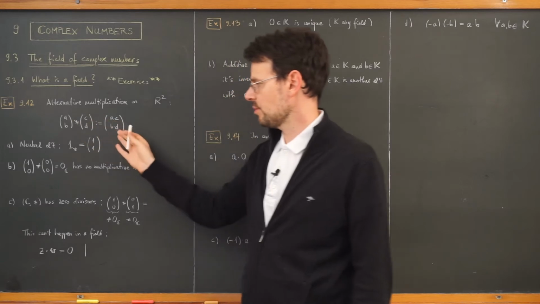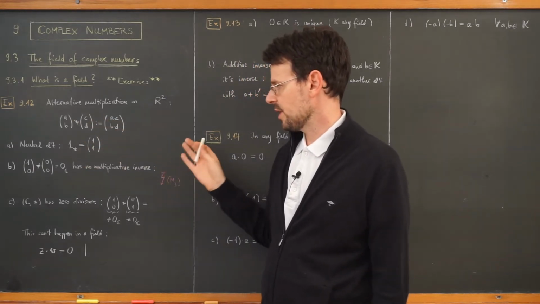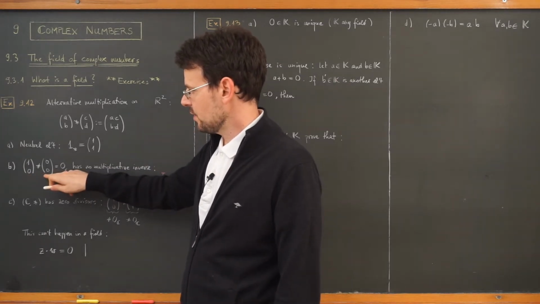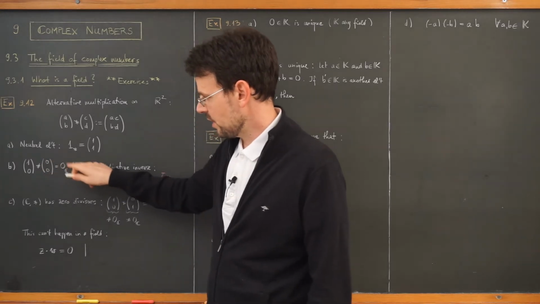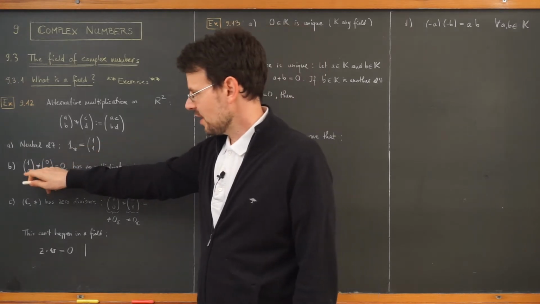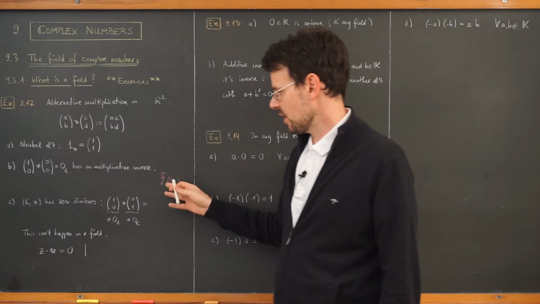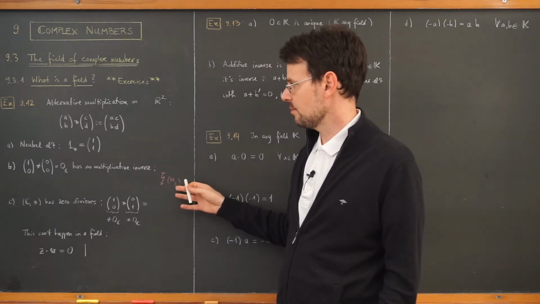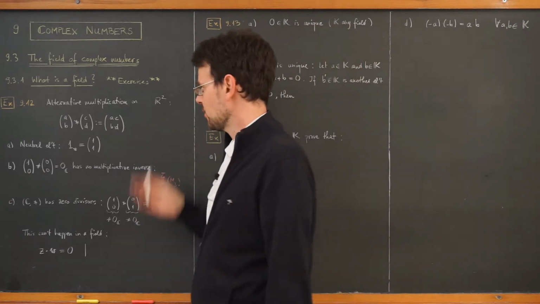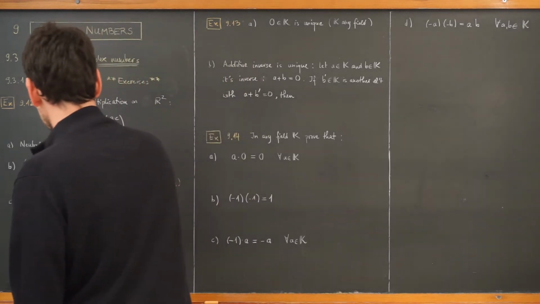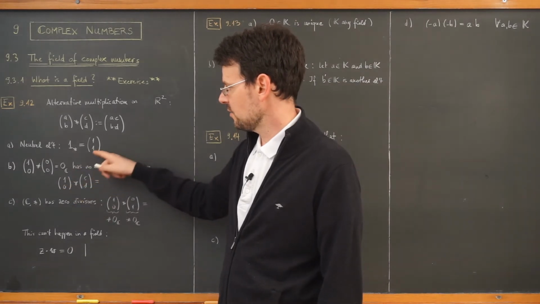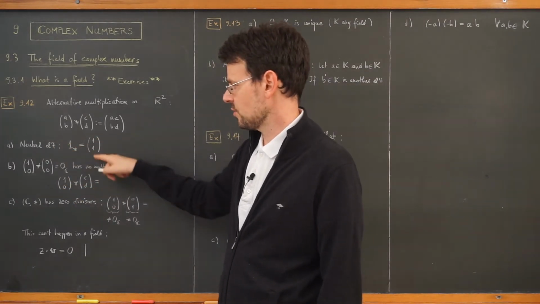So far so good. We have a multiplication, we have a neutral element. But now something bad happens. This vector here, which is obviously not the 0 vector, 0, 0, which I denote by 0 sub c, this has no multiplicative inverse, thereby contradicting field axiom M3. And so we see that this cannot give us another field structure on R2. Why is that? Well, I would have to find an element that when multiplying it with this element gives me the neutral element of the multiplication, so 1, 1.